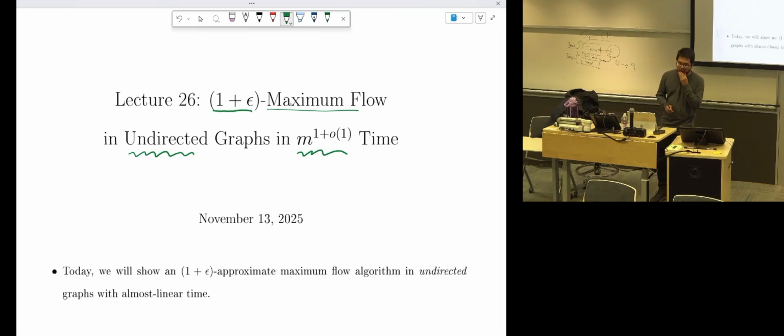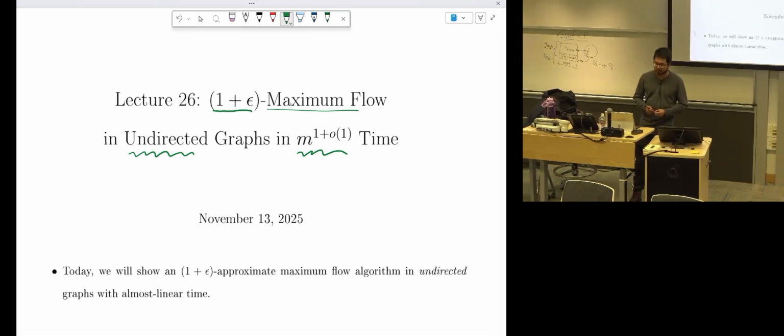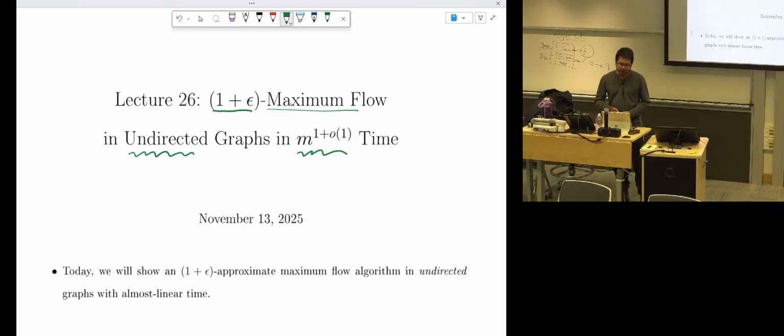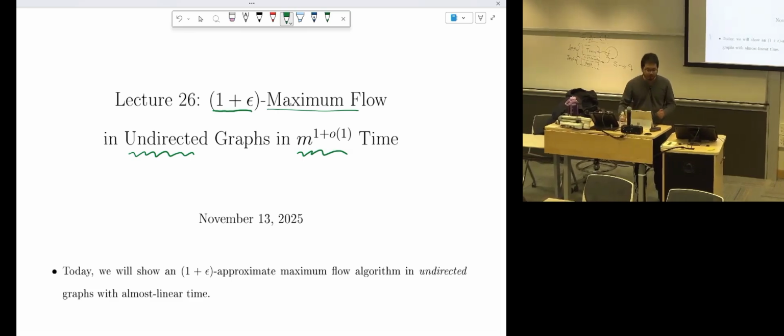Today we're gonna use something called multiplicative weight update, and I'm just gonna state the black box, and if you are interested, you can look into it. Yeah. But okay, that's the goal today, and we'll see how to do it. It might be that I don't finish today, and we continue tomorrow.